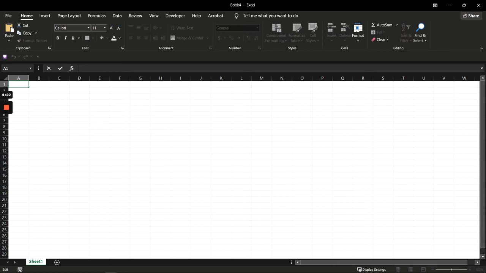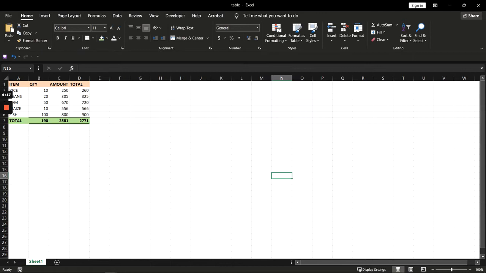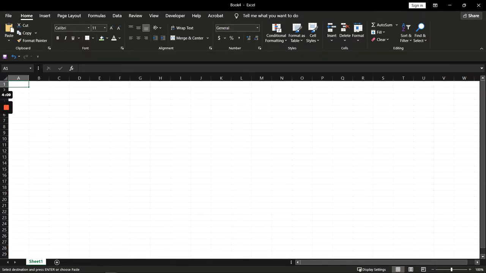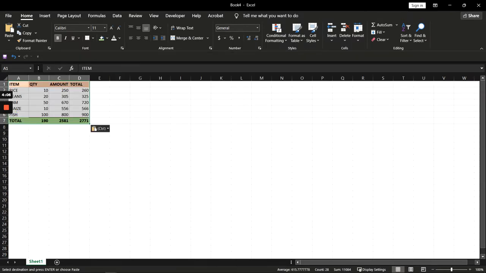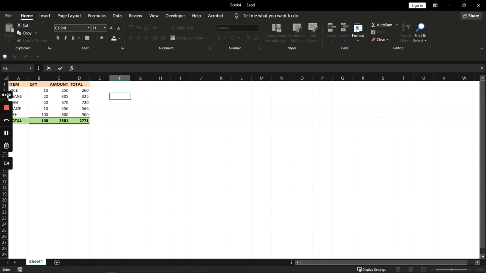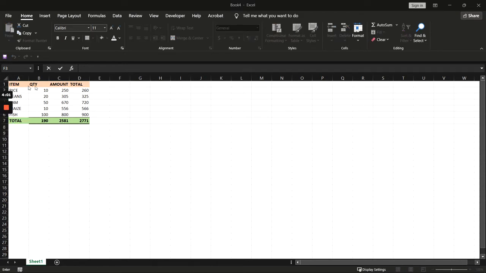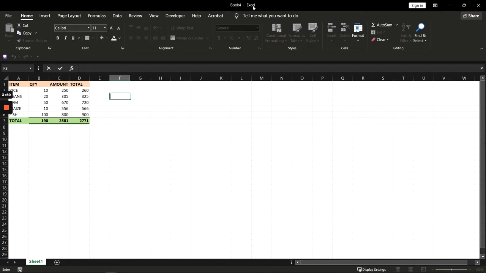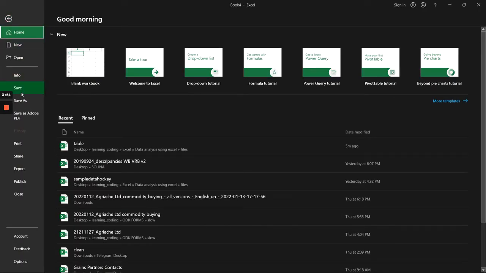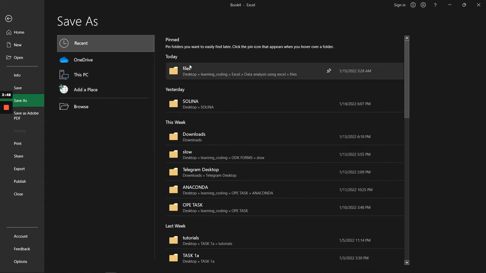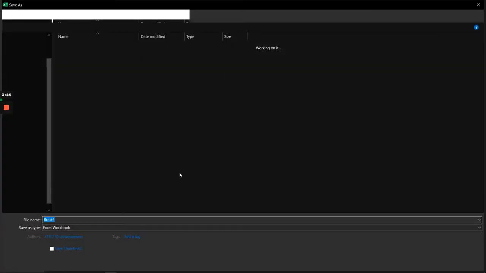You can click on it and type certain information. Let's say I'm done typing, and I just decided to press paste on this table. I decided to do a small table, and I now want to save this particular file, this particular work I've done. You go to your file, save, navigate to where you want to save, and you write the name.